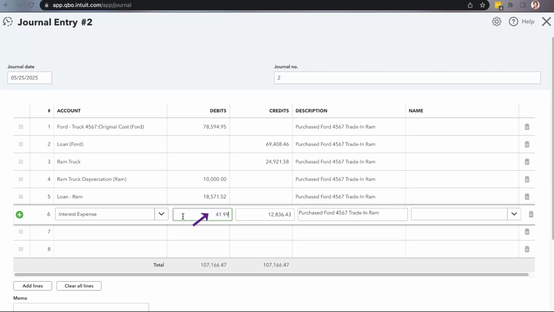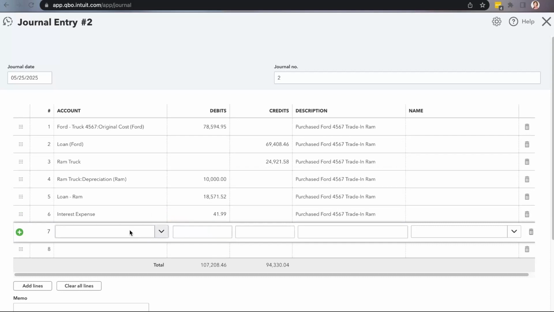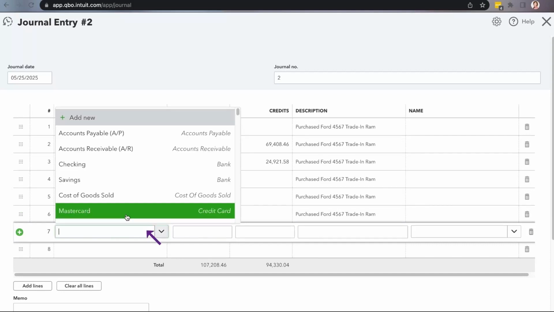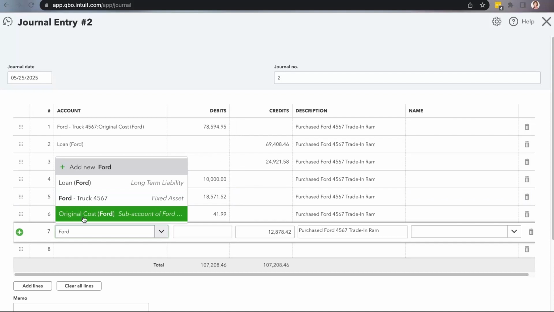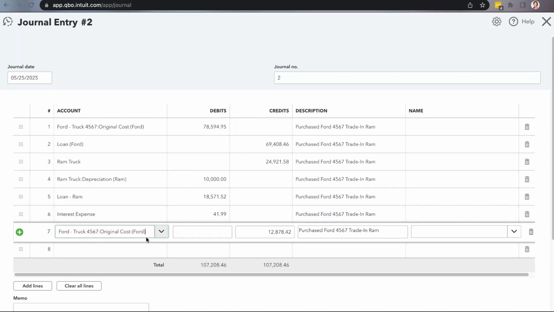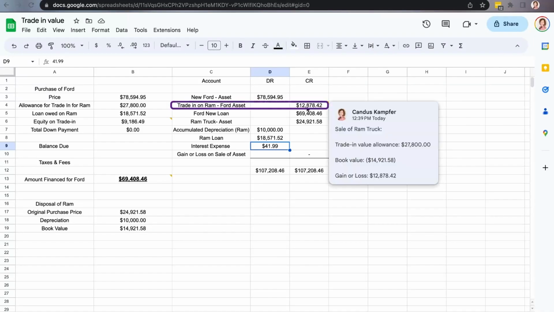So we're going to go ahead and put in the total that were there. And now the difference is going to be if it was just one asset bought and sold, we would do a gain or loss. In this example, we're going to reduce the original asset because we're trading it in for that. Check with your tax professional to see how they would want you to do that, just to verify. So we're actually going to adjust the original Ford by, and you'll see that it actually did the math for us, $12,878.42 because it's the last transaction. If you've done all of your math correctly at that point, you'll be able to do that. They'll give you that transaction, so you just check the math to make sure it matches, okay?